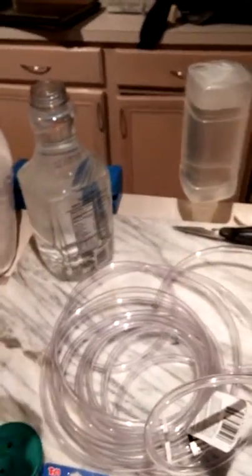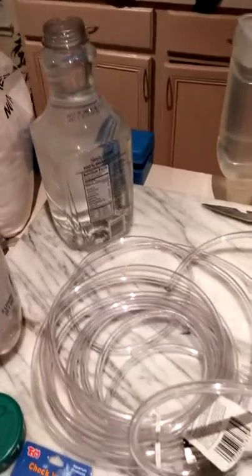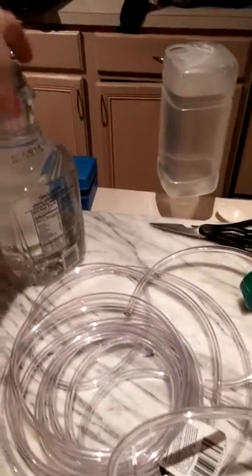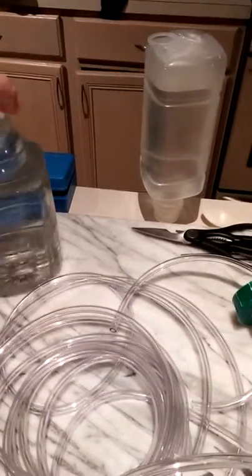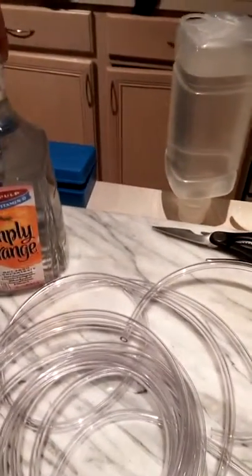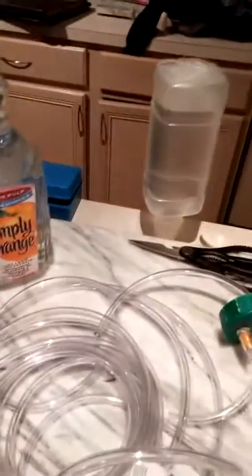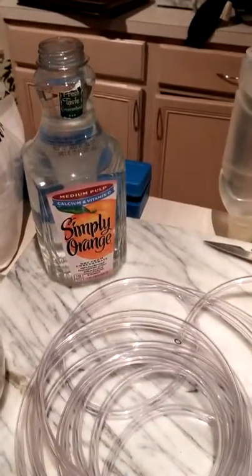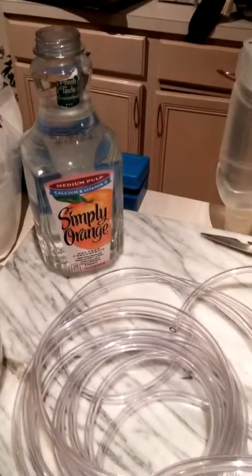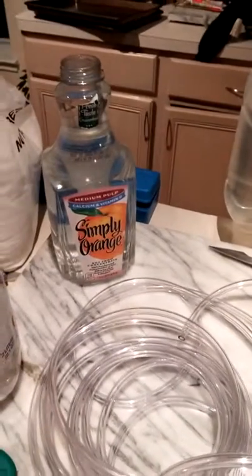I discovered the problem with the dimpled bottoms while researching online, because I want this to work this time. I looked in my refrigerator and found containers that do not have dimples on the bottom — there's a little rounding in the middle but it's pretty much flat. This is a two-liter soda bottle and this is 1.75 liters, so almost the same quantity. I've decided I'm going to use these for my original cultures.